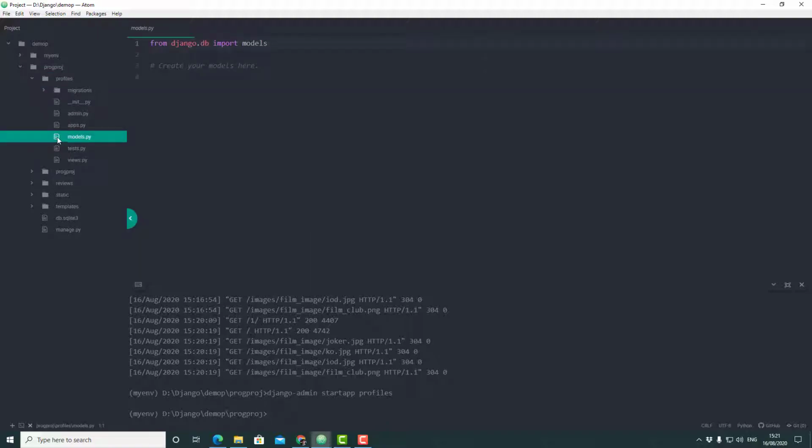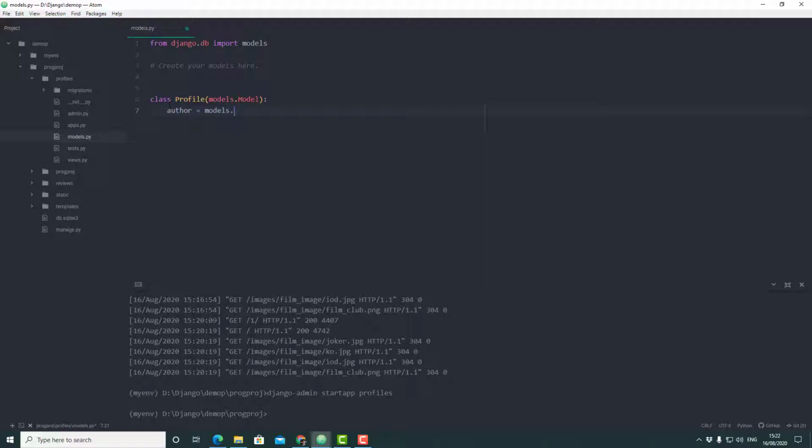And I'm going to keep it simple. I'm not going to add too much to it. I'm just going to add a class. This is what our profile is going to contain. Again, this inherits from models.Model, and we want to start by connecting the profile to an author, or our profile user. We want to connect that once again to the user model. So models dot, and I don't think we've done this one so far.